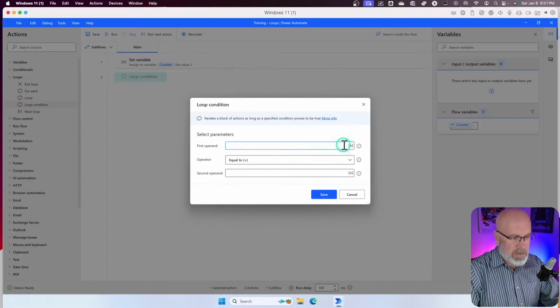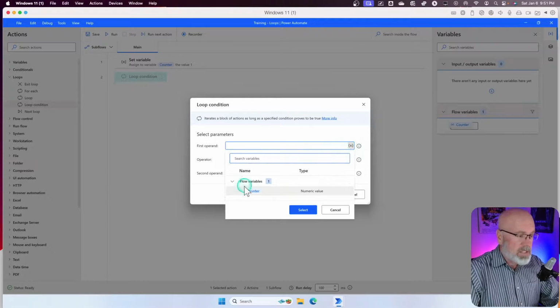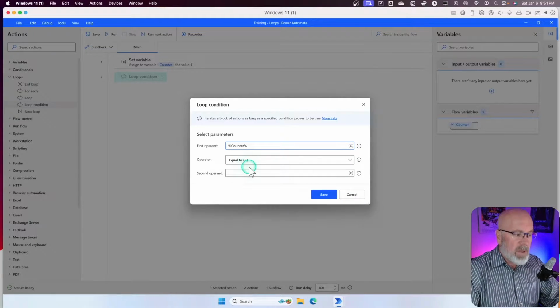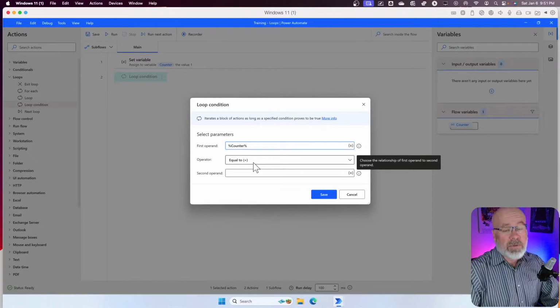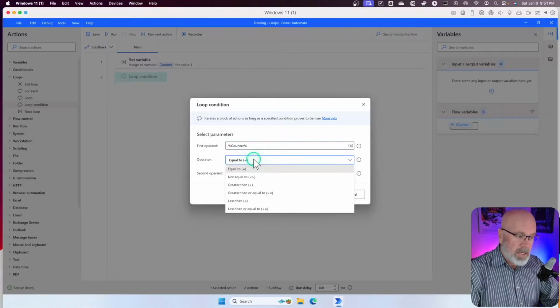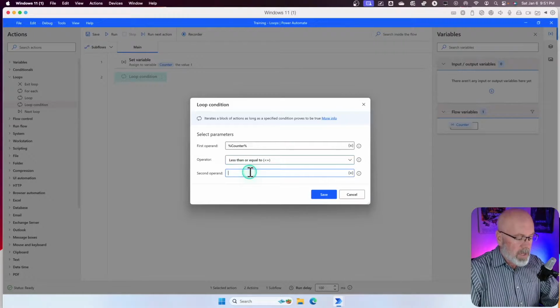I'll give you an example. If I want the counter to stop when it's less than or equal to 5, on the operator, instead of not equal to, I can say less than or equal to, and then the value of 5. So it's going to be less than or equal to. And I'm going to click on save.